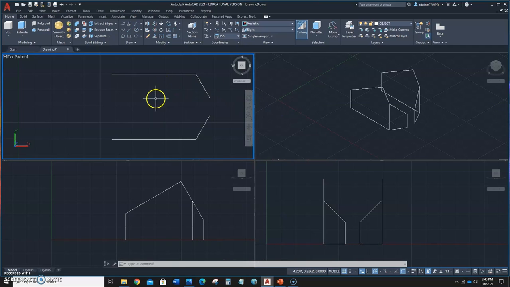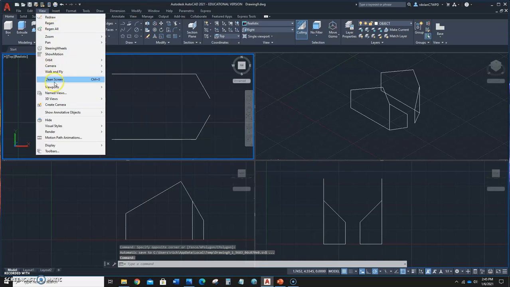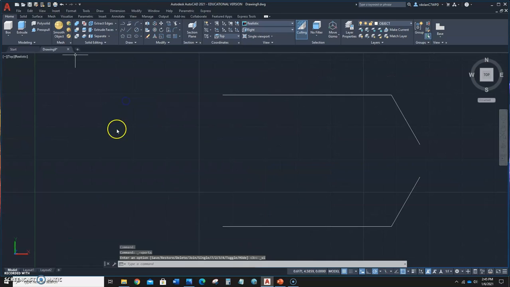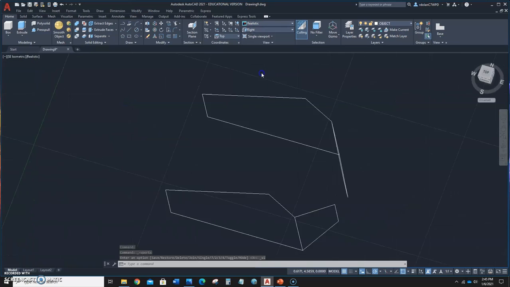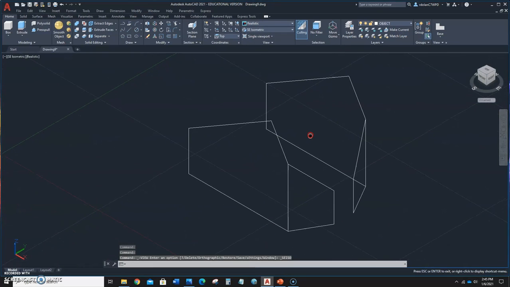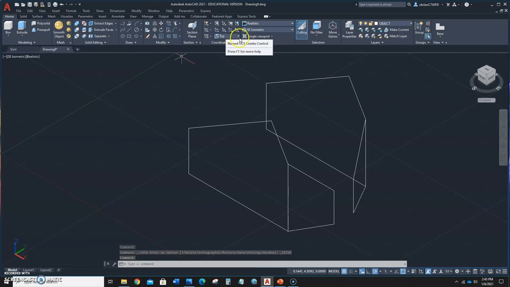this here. Now I'm going to go back and I'm going to click on this one. Okay, it really doesn't matter which one I pick, and I'm going to go up to View again and Viewports. I'm going to make this one viewport. Okay, I'm going to change my view to the Southeast Isometric View. Okay, and we're also back in the top UCS.